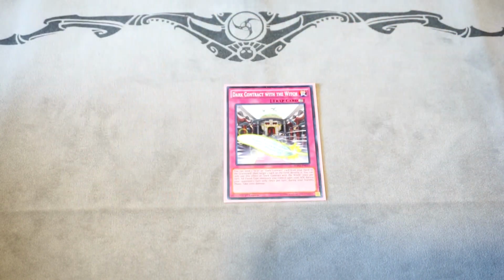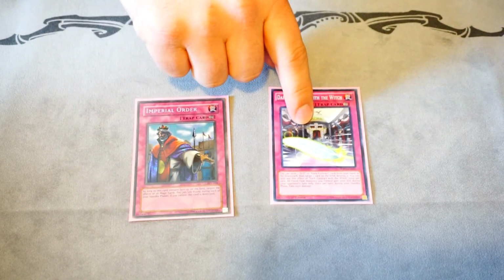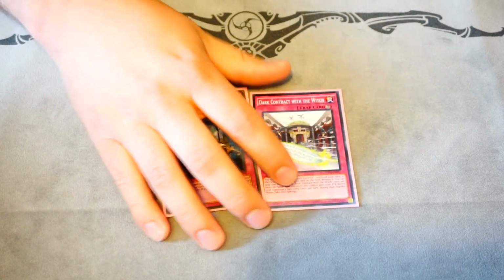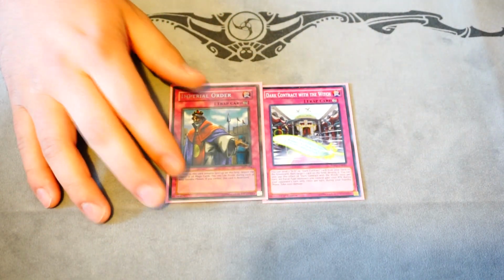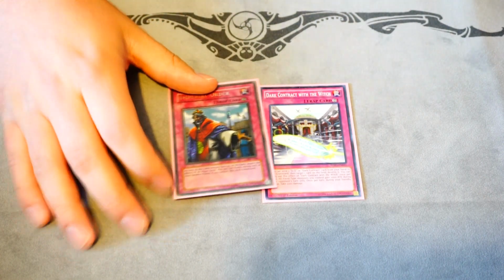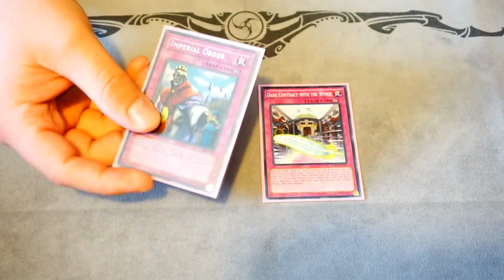And then for the last 2 traps, I play a Dark Contract of the Witch, back row removal, problem card removal, really, and then 1 Imperial Order. This is the second deck that can utilize Imperial Order over Paleozoics, simply because Siegfried can just turn this off, and then I can just reactivate it for my opponent's turn. But that's it for the main deck.